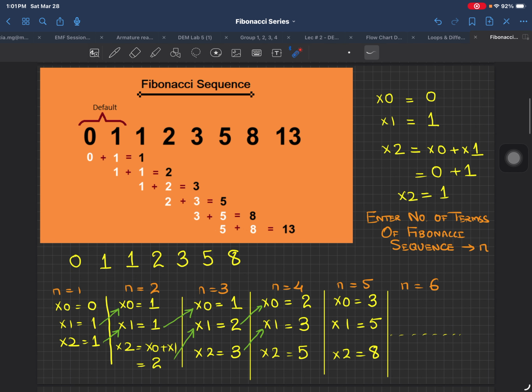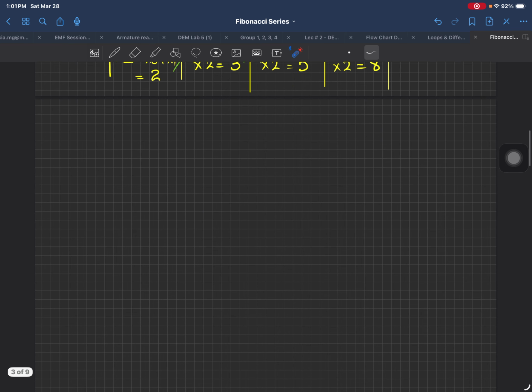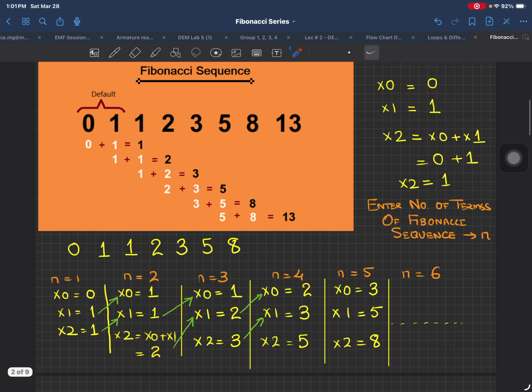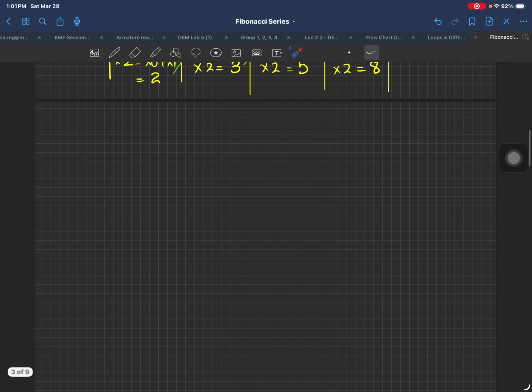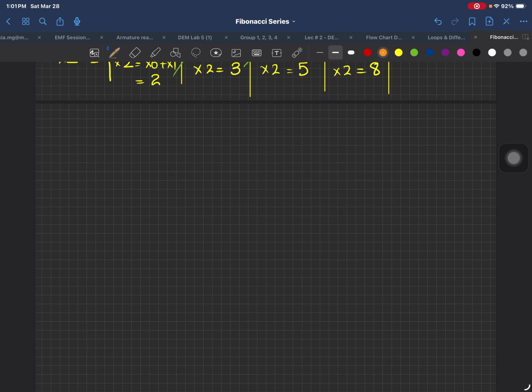So now to make this work, very importantly, I'm going to develop the code here. I have just developed the algorithm in front of you, how this is going to proceed. Now for that algorithm, first of all, you have to initialize n, which is the number of terms, and that the user is going to input. This is going to be by scanf and all that stuff, so that will be already there.